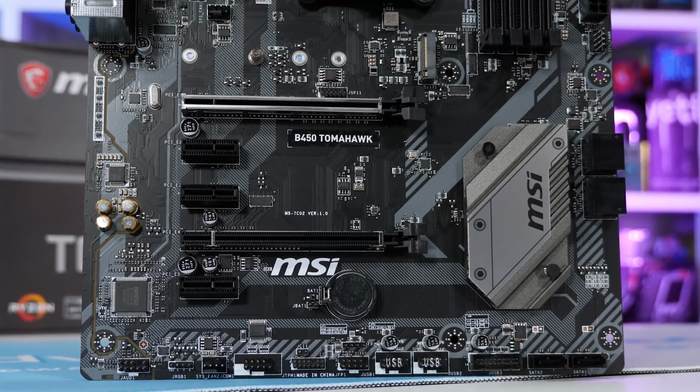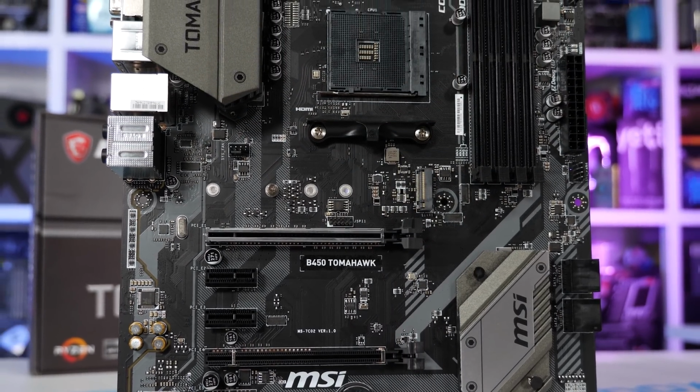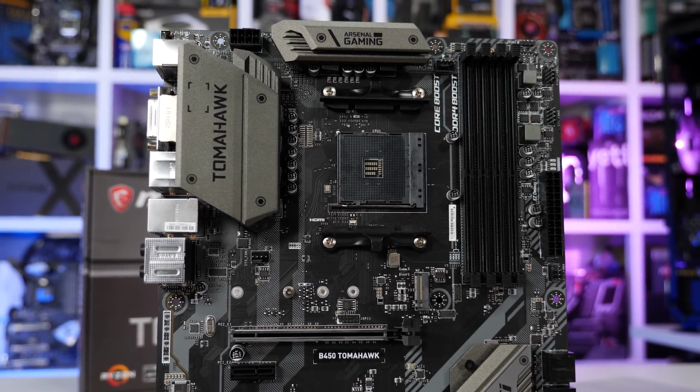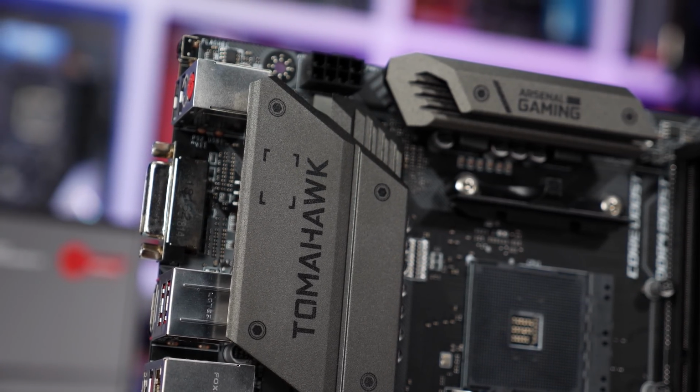The Z490 Tomahawk, for example, costs $180 US, the X299 Tomahawk is around $250, and the X570 Tomahawk is meant to cost $200 US. So, what are some of the reasons why the B550 version of the Tomahawk costs around $60 more than the B450 version? Firstly, despite being one of the best B450 motherboards in terms of VRM quality, the Tomahawk was still very basic, featuring a 4-phase V-core with doubled up on semiconductor discrete MOSFETs, and in fact, that very same VRM can be found on the $130 B550M Bazooka.